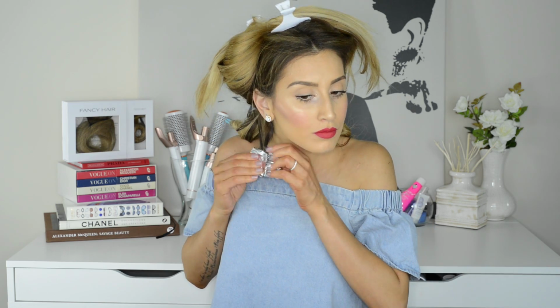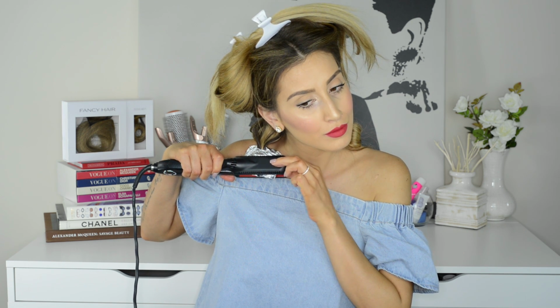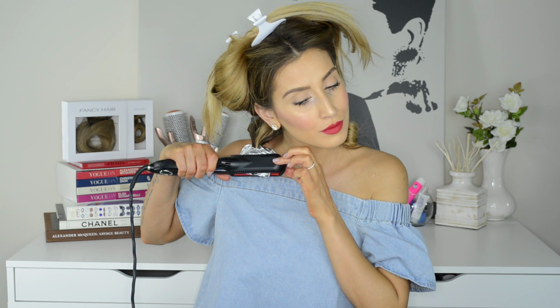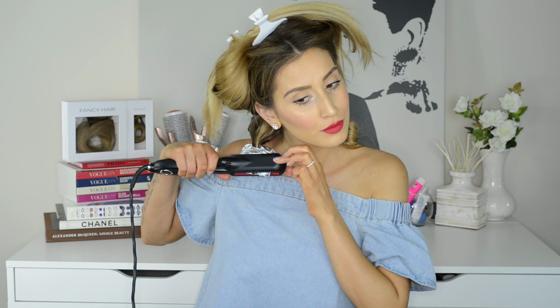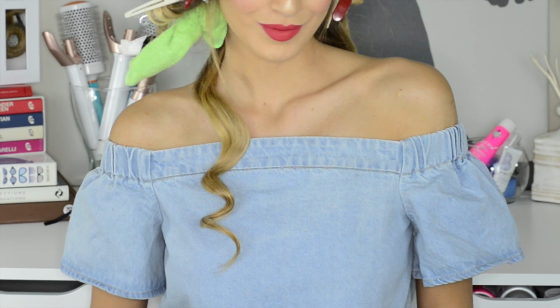If you don't have a flat iron and you're traveling, you can use a blow dryer for a few seconds as well, which most hotels have available in suite. So heat it up for about 5 seconds and then wait until your hair is 100% cool and dry so that it has time to set. The curl you'll get from this method is a bouncy, loose curl like this.